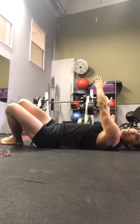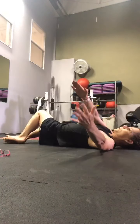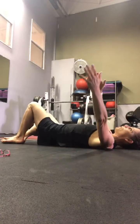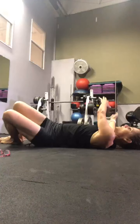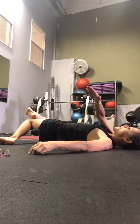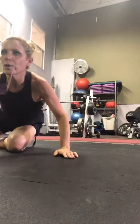Drop your knees right, arms left. Up and over to the other side. Two more, up and over. And then one more. Take the knees all the way up, drop them down. Take that lower foot, place it up onto the leg, and hold. And just let it drop down.